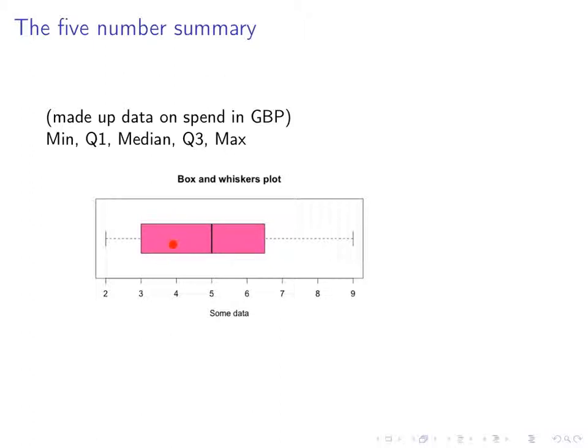the same number of data points here as there are here. The only difference is these data points are spread out a little more than these data points, but there are still 25% of the data points here, 25% of the data points there, 50% of the data points lie in the box. So we really have to be a little bit cautious with these box and whiskers plots. Remember, what we're looking at is just the location of the 5-number summary.